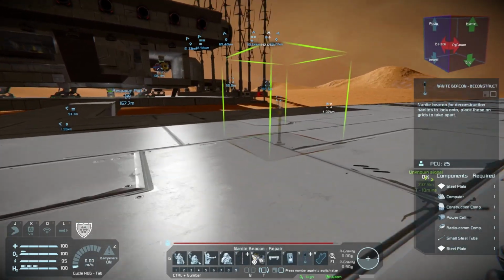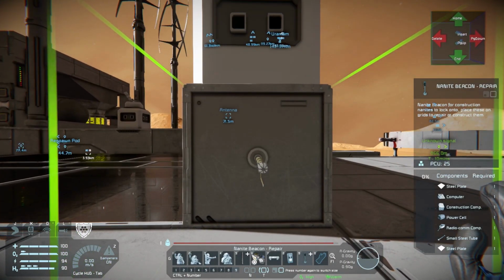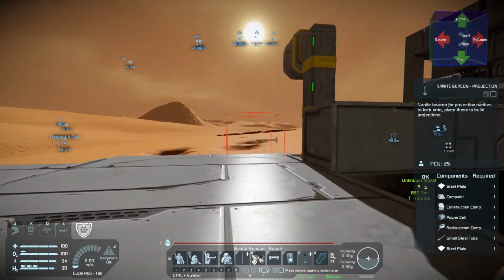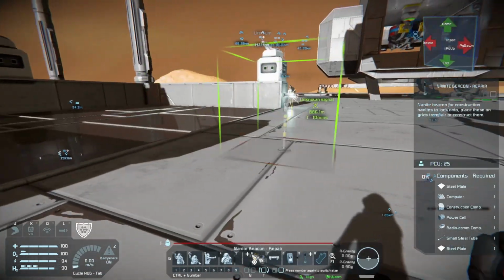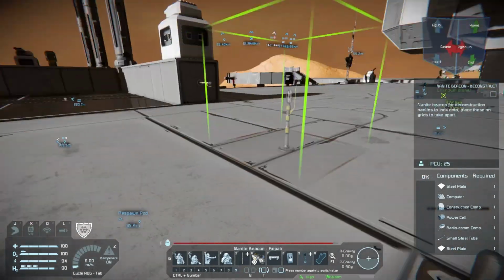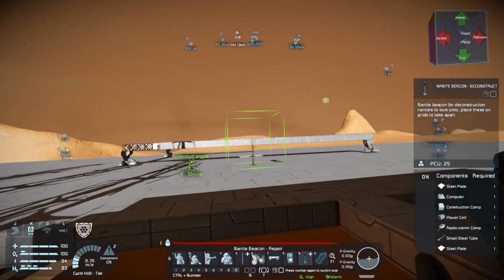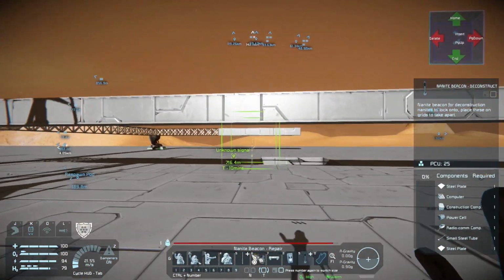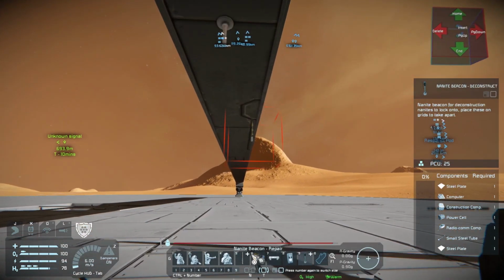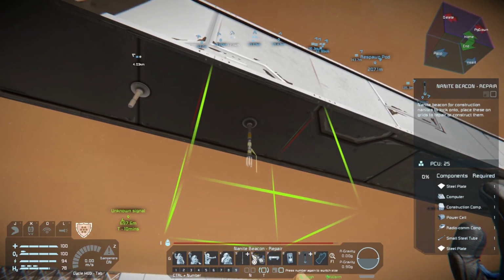My mistake. Okay, I'm gonna need a repair here and a projection here. Yeah, now the nanite control factory will work. Oh my god, my own stupidity surprises me sometimes. I'll just put this underneath, so that way everything's fine.